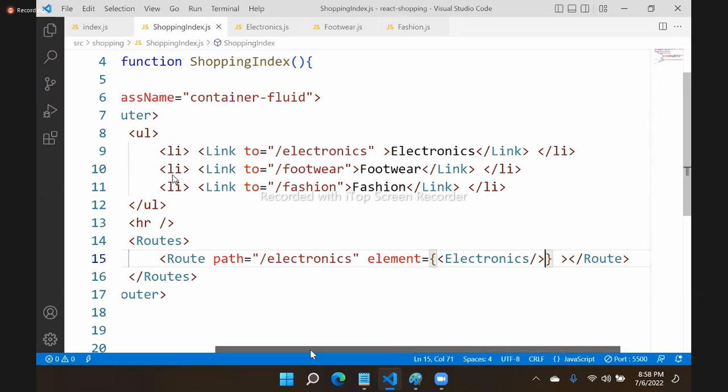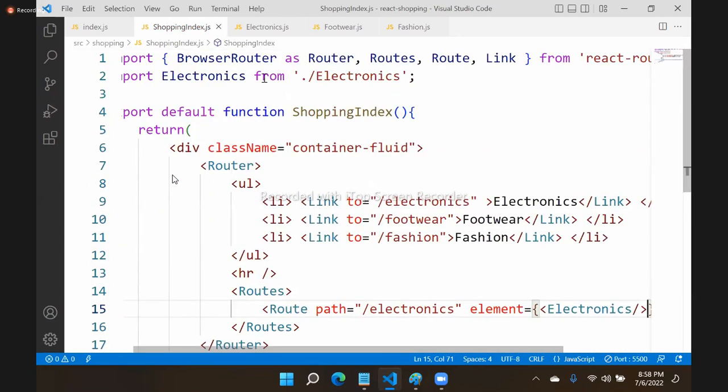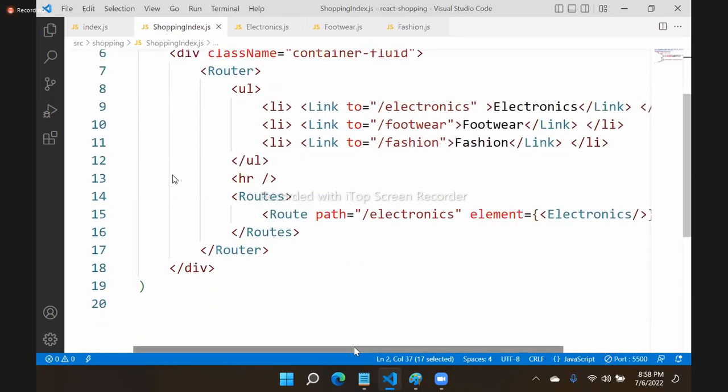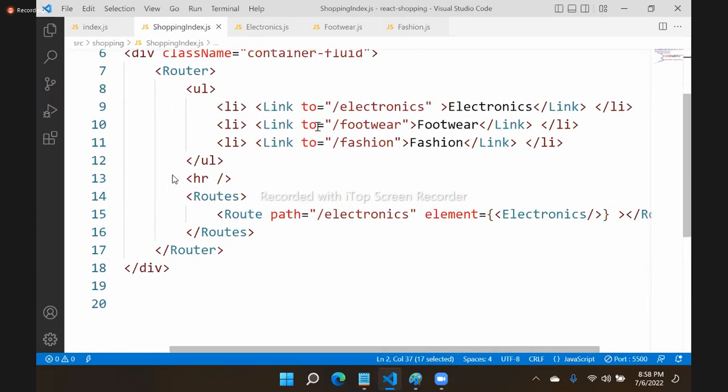You see, the Electronics component is imported now, and you have to load it here. That means when the user clicks on this link, our routing engine will verify in this table whether this path is available. It will load that component there. Understood?